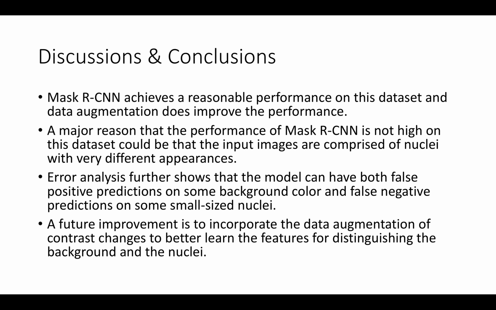Our error analysis further shows that this model can have both false positive and false negative predictions, and the major reason could be that it cannot distinguish the background and nuclei very well. So one future improvement could be to incorporate data augmentation of contrast changes to better learn the features for distinguishing the background and the nuclei.